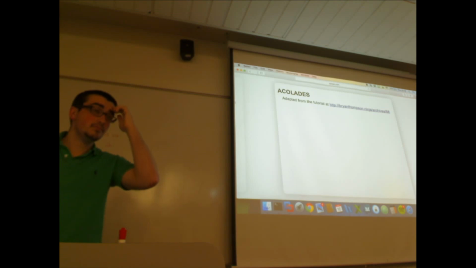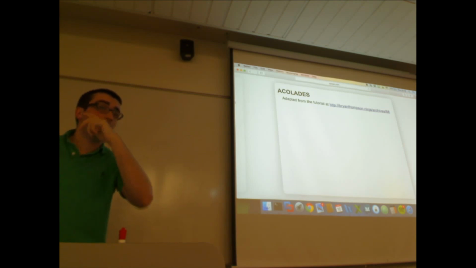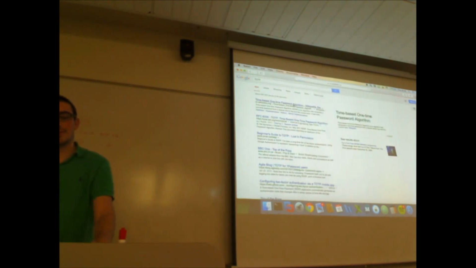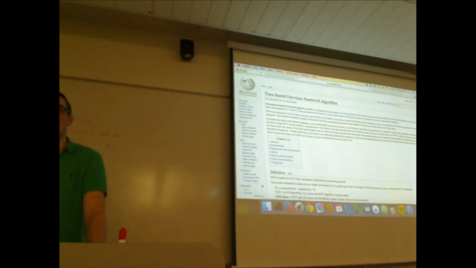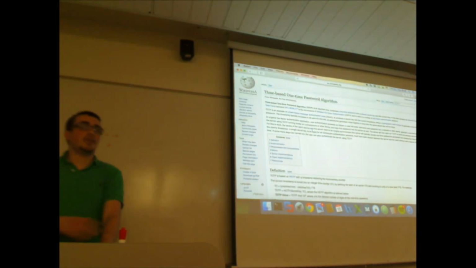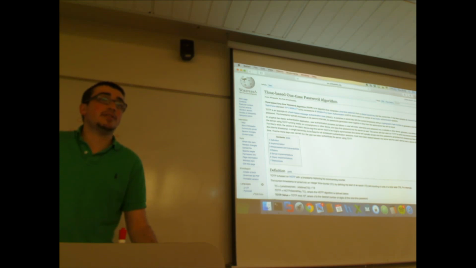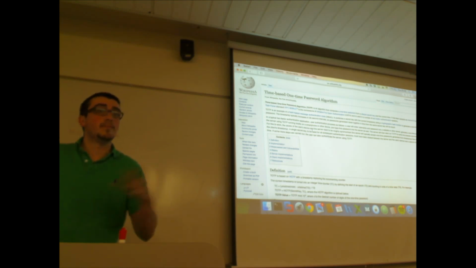Does this have any other implementations besides just for SSH? Yes, so Google Authenticator and TOTP, the time-based one-time password algorithm. You can use it for a whole host of different things. A lot of major service providers offer TOTP time-based keys. Dropbox is a big one. Microsoft does as well. Obviously, Google does because they're right behind it with an app. So you can use it as a form of two-factor authentication across the board.